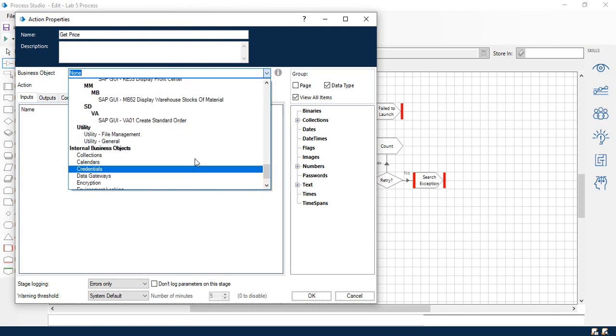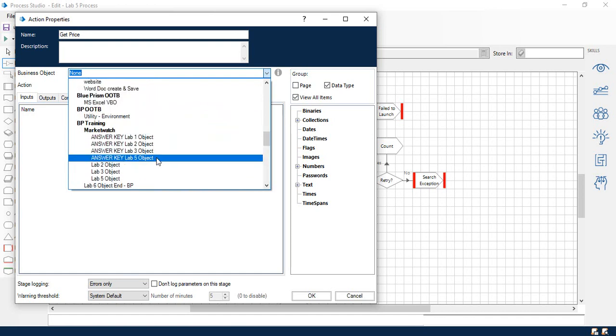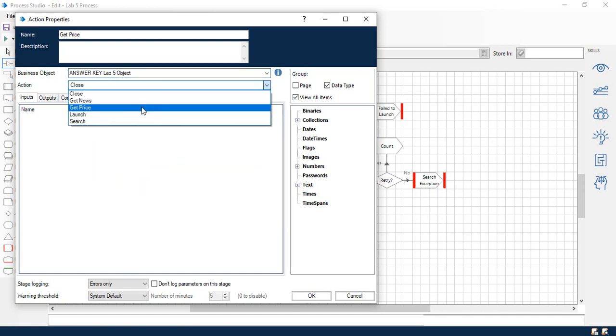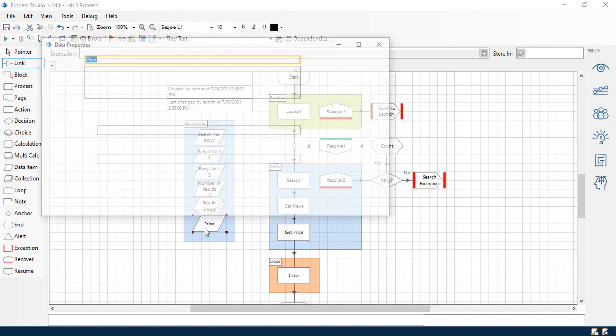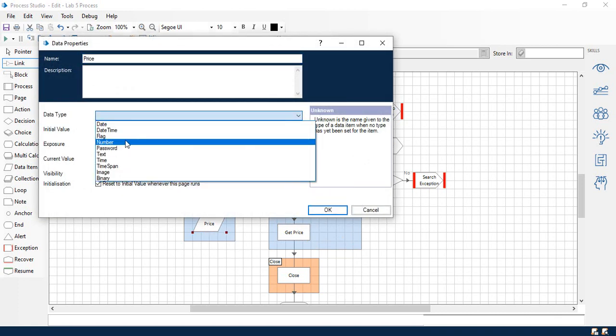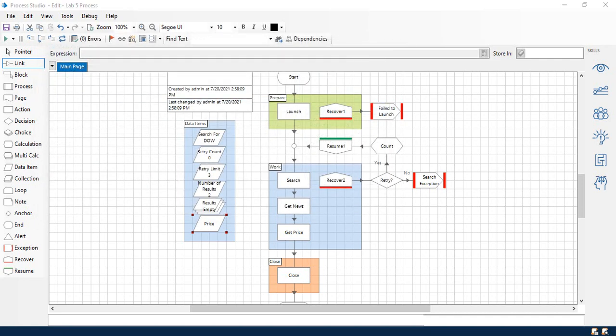We'll choose that answer key down here one more time. There it is. Get price. And make sure you link these all together. And I did forget, make sure with price, you can leave this as text. I forgot. So friendly reminder on that one. So it should look something like this.